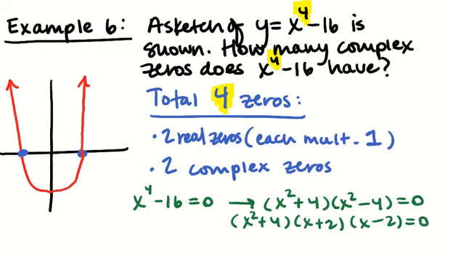And this thing will equal 0 anywhere any of these three factors are equal to 0. Well, that means that this is 2 and that's negative 2. So I know where these are coming from. This is x equals negative 2 and positive 2. But x squared plus 4 equals 0 when x squared is negative 4, which is going to pull us back to complex answers. So that's kind of what you've got going on.